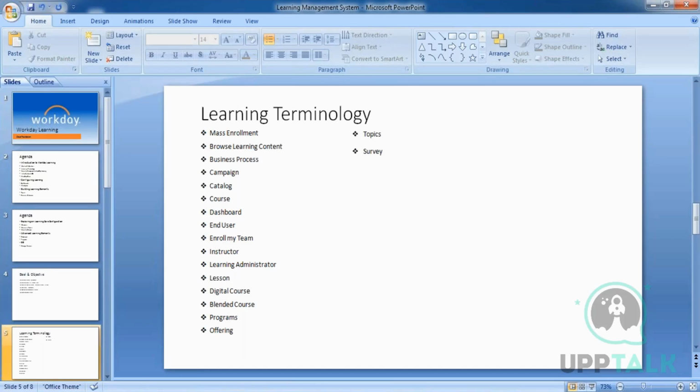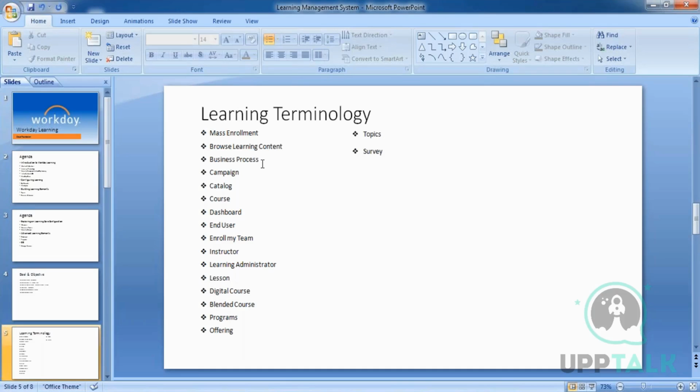Let's say the moment you submit the enrollment, a notification has to be triggered to the manager or to the employee stating that the enrollment has been completed. As a learning administrator, you will be enrolling the candidate, but the candidate should have information that the enrollment has been done. And the manager should also be aware that the manager's team member has been assigned to that particular compliance course. So in order to achieve these two requirements, you'll be configuring a notification in this business process. And the moment the learning administrator enrolls, the notification will be triggered to the employee as well as the employee's manager.